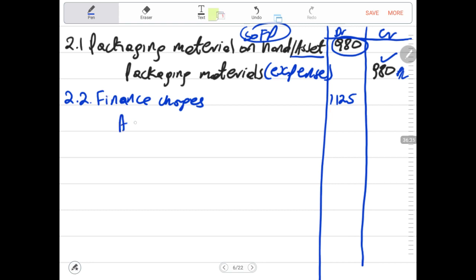Then after we credit accrued finance charges. Remember, finance charges, it is interest expense. Even if you say interest expense, that will still be correct. Sorry for coughing. Now, we need to record this in the financial statements.